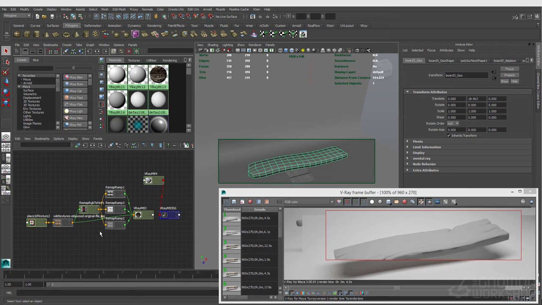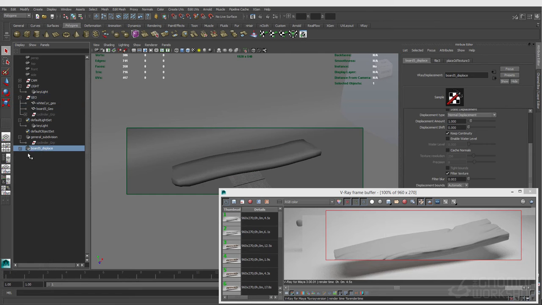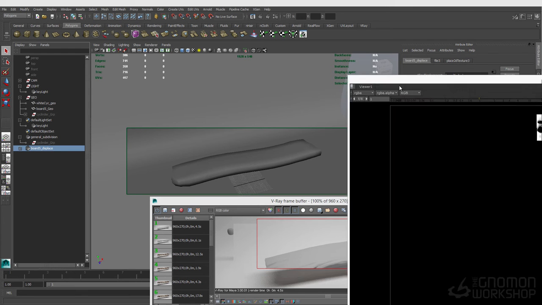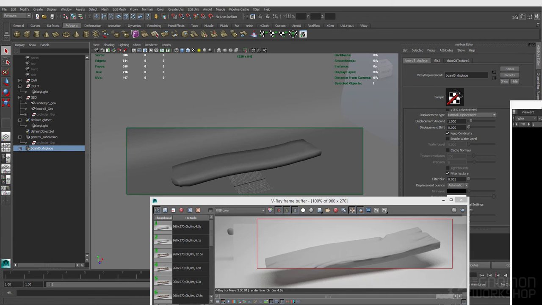If you're ever dealing with a 16-bit displacement, there is an option. So if you've ever seen a 16-bit displacement, instead of a 32-bit where the midpoint is 0, the midpoint on a 16-bit displacement is usually 50% gray. So if I bring this guy back over, all of this area and through here would be 50% gray, and then anything displacing down would be black or darker values, and anything displacing up would be lighter values.